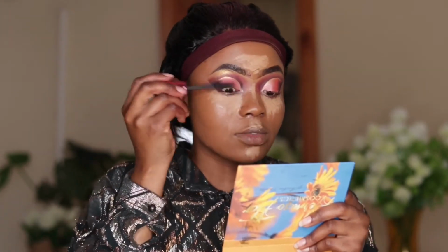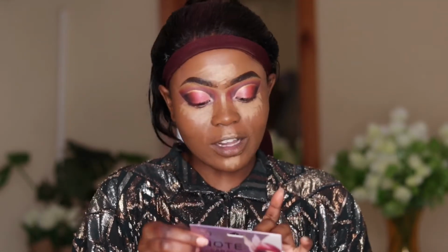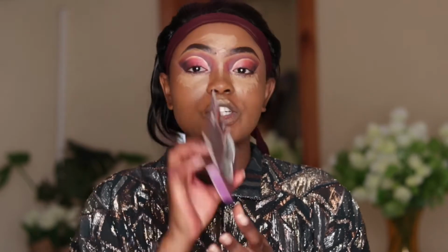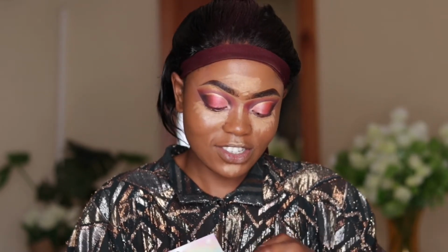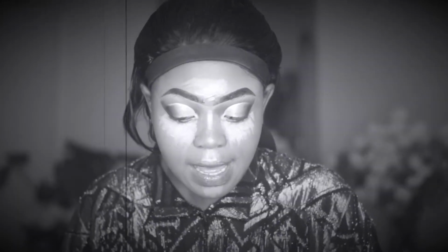So as that dries, now I'm just gonna work on my lashes. So now we're just gonna apply lashes. But where are the lashes? I'm a mess. These lashes are called Popular. Oh, they're called Note Sarah. And they're from the Chinese. They're so fluffy.